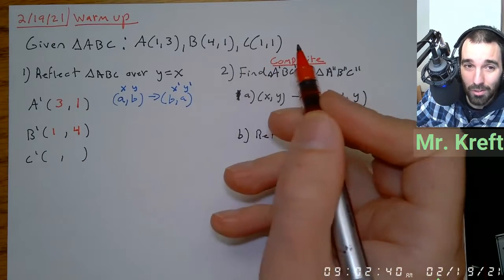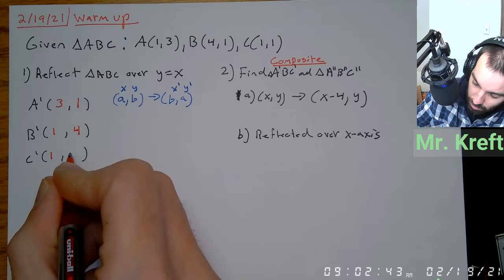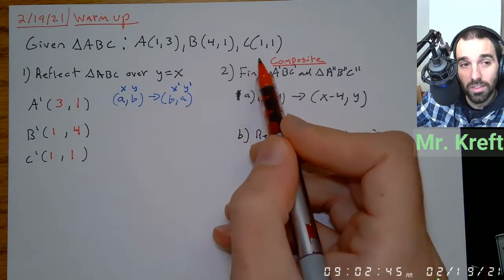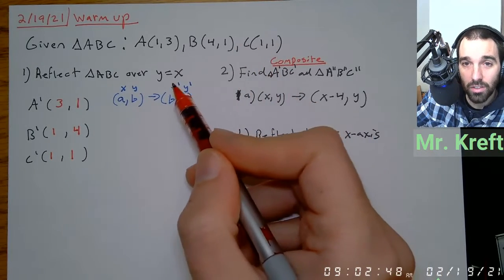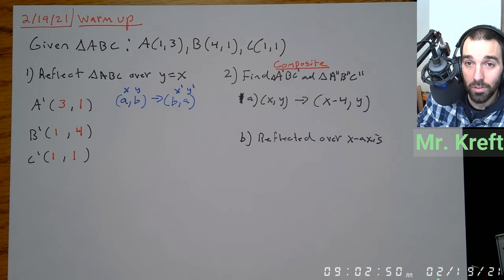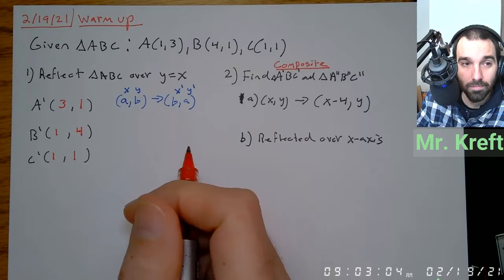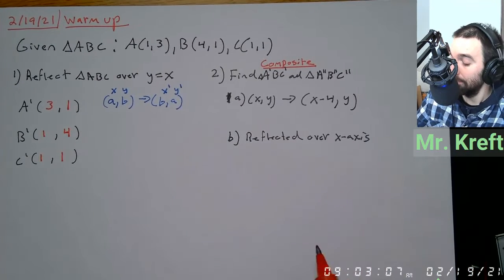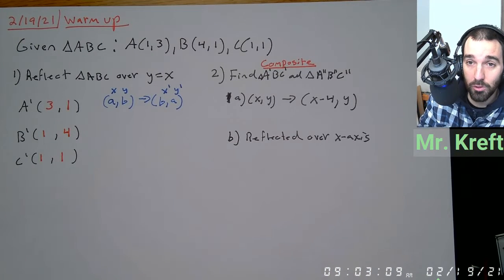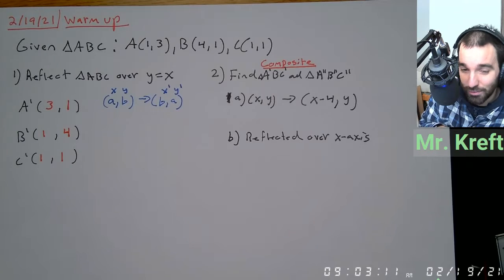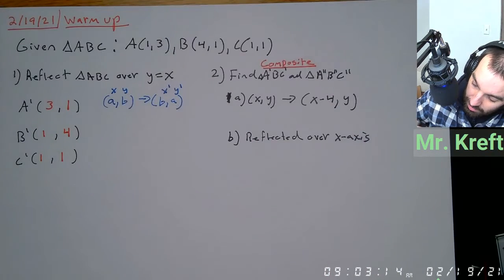And then C is (1, 1). I'm going to switch them, but it's going to look the same. And the reason why it's going to look the same is because this point is actually on the line y equals x. So if it's on the line, it's just going to stay the same because it is the same. That's what we were talking about with the mirror. If you touch the mirror, you're touching your image. They're the same point. So that's what we did here. We're just practicing using that formula. If you guys have questions on that first one, just let me know. You can go ahead and ask in chat or turn on your mic.